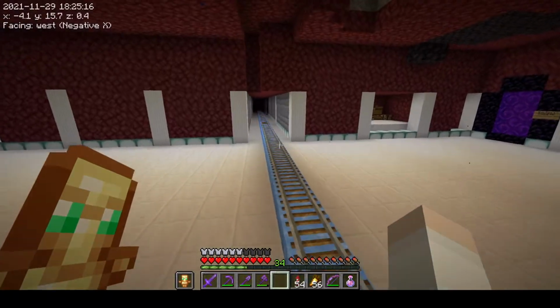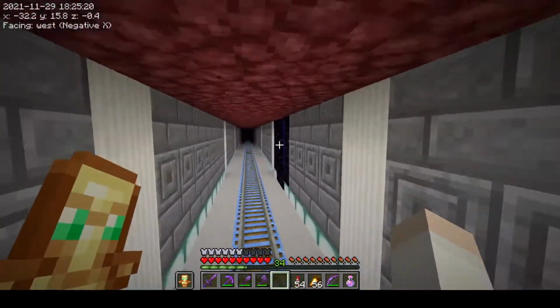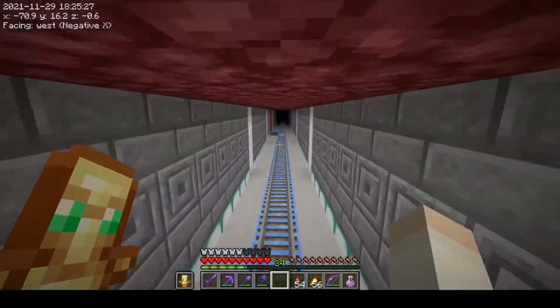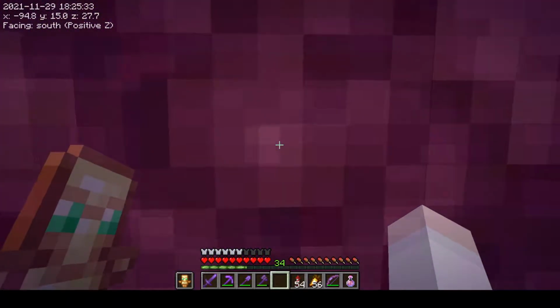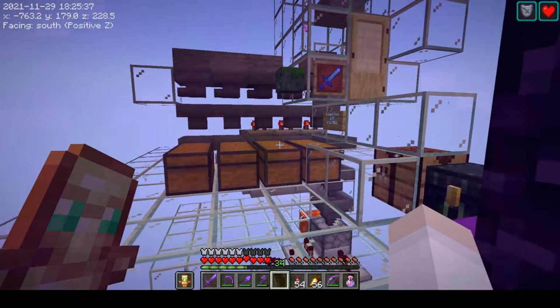Let's go west next. There's a lot of farms here. We came out of this portal here, which leads to the potion brewing area, which is unfinished. Up here on the left, the copper. This is a trident farm, or drowned farm. It's pretty cool. It's not too big, but it's big enough to work.